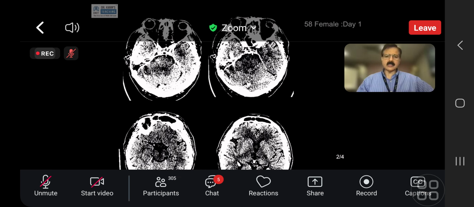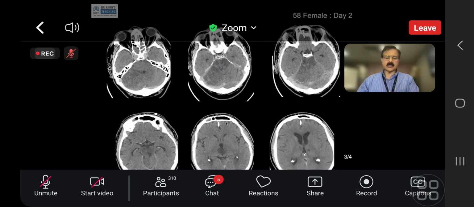But do not forget the thalami. Point to remember is that the thalami, part of the thalamus is supplied by the posterior circulation and part by the MCA. So that's a key point to remember. And you might like to impress the examiner that I can see subtle hypodensity in the thalamus here. I'm not very sure if this is artifactual or not, but here I think there is something. Overall, this is basilar artery thrombosis. Same case after 2 days, and you can see that thalamus infarct, and you can see a well-developed infarction.